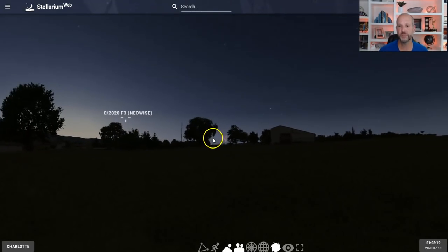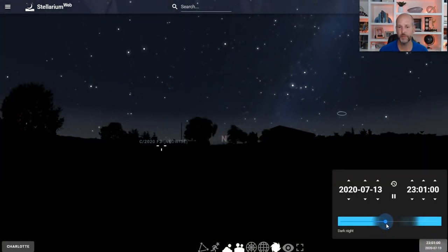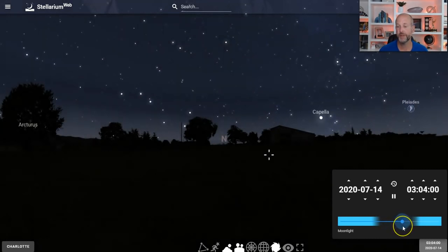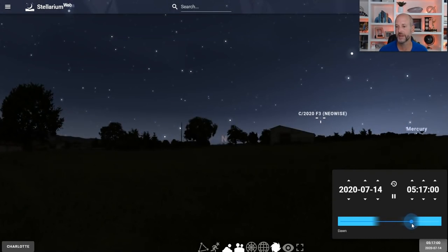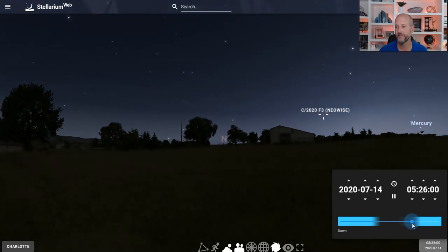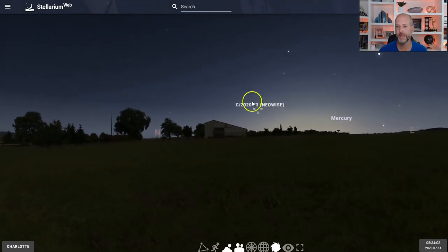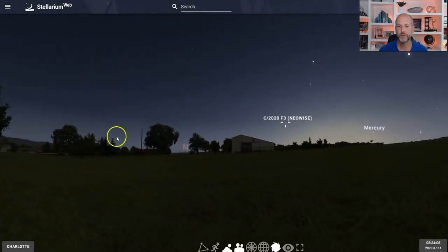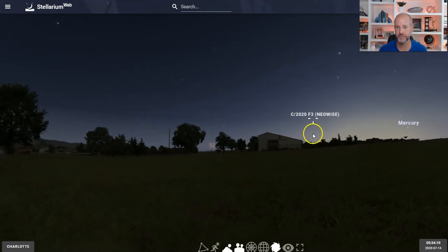But here's the cool thing — in the mornings, it's still very visible. Watch this track tonight through tomorrow morning. It dips below the horizon, and then tomorrow morning, like we've had the last couple of mornings, it rises just above the sun here in the northeast sky. This is about 5:30 — we'll stop this around 5:34 in the morning, and you can see it rising there. You get a chance to see it at night, but it's a little harder. The mornings are still more visible.